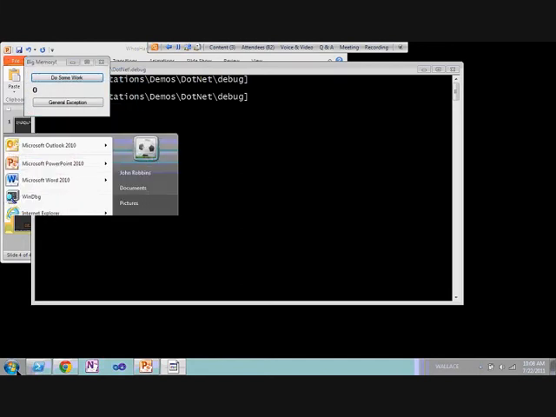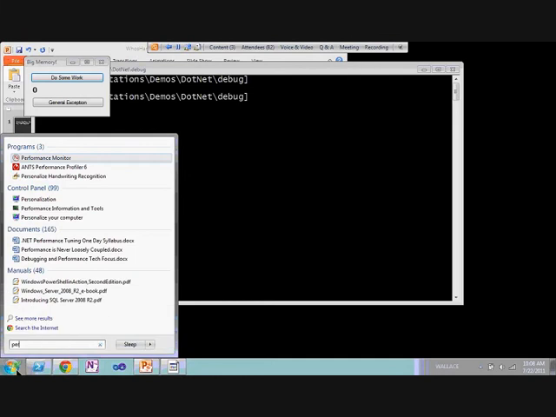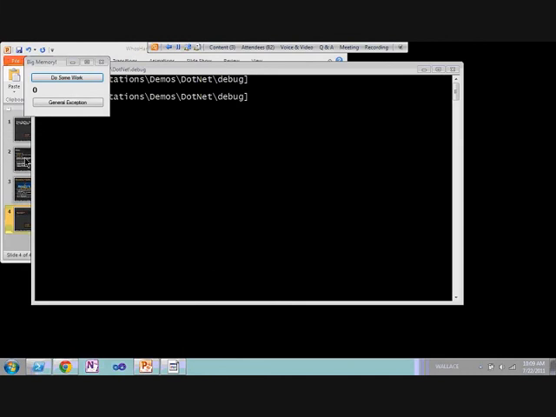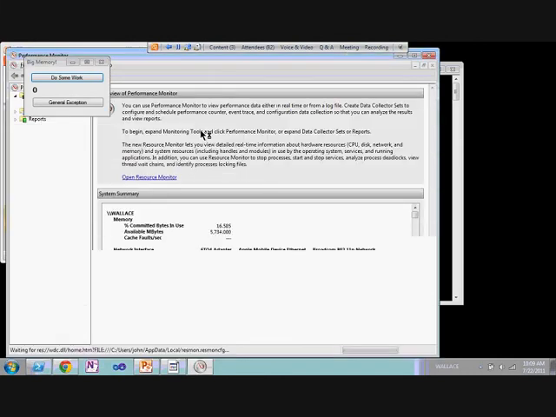Some of you have seen this, but this is the first thing I want to demo: how do you keep an eye on this kind of stuff? The number one thing that you should always be running in all your test environments, all your production environments, is perfmon. Because in perfmon, there are performance counters that will help you see exactly what's going on in your application. So I'll maximize this window.